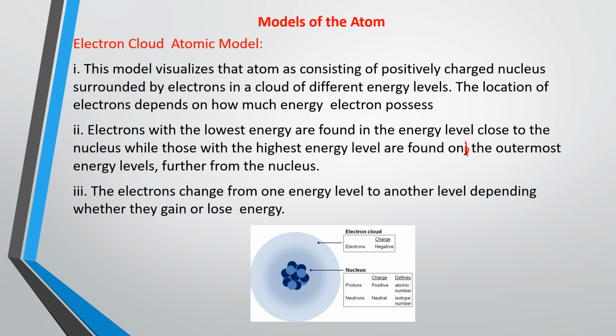It's an extension of Bohr's model, but this time this person is saying that the electrons are like in a cloud. So this is the cloud atomic model, or the electron cloud model. So these are some of the models of the atom. Each of the models explained the atom in different lights, and this is what actually gave birth to what we have today as modern physics.